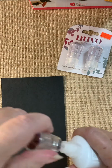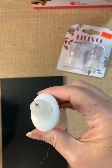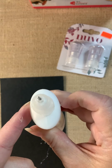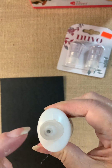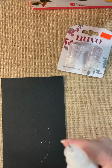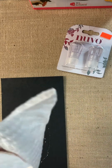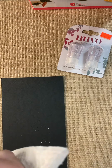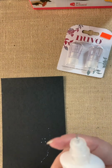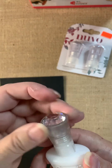But in order to do that, what I want to do is tap it on a hard surface, and I'm tapping it on my counter here. And then I kind of want to burp it. I'm going to squeeze the sides in, the farthest away sides, not the skinny sides in the center, because that will bring any glue out of the tube that remains. And then when I've got that done, if there's anything on the top, I'll wipe it off with a towel, if you have a towel on your work desk or a paper towel or something like that. I also want to check the grooves on the bottle and other things. And then I'll go ahead and put my pin in, and it's ready to rest for the night.